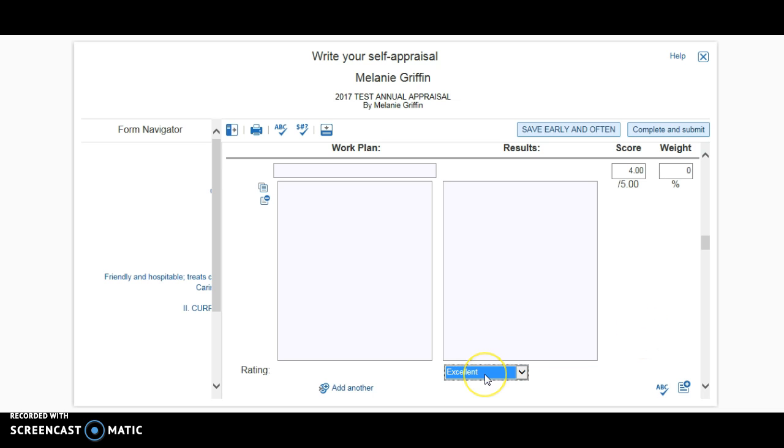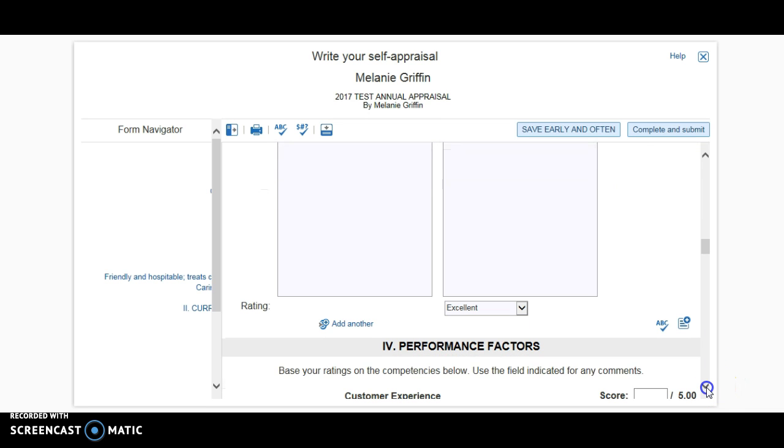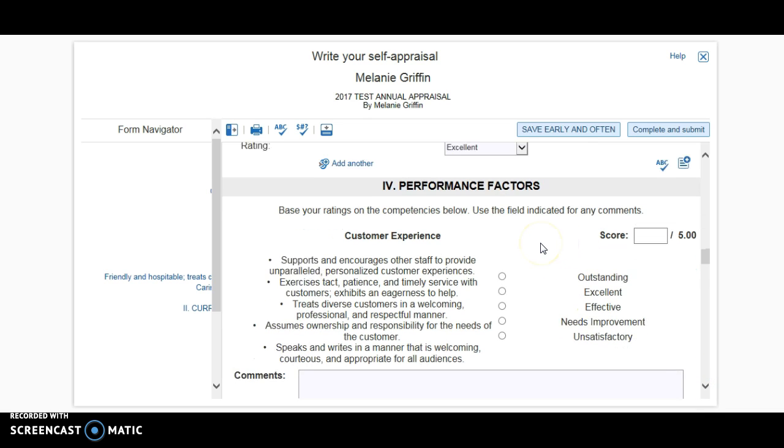And then you click on your rating scale and it populates up here. So again, if the weighting section part is not clear, please let me know and I'll be happy to help you out with that. It's a little bit confusing, and if you need me to walk you through that, that is perfectly fine. I'm more than happy to.